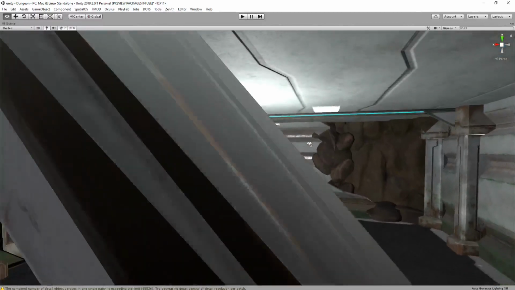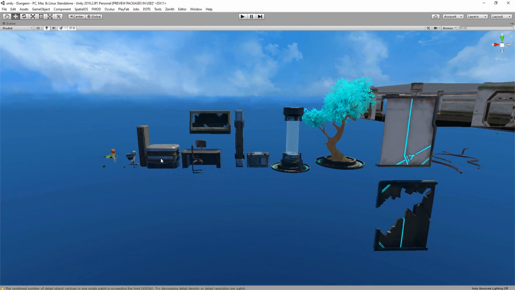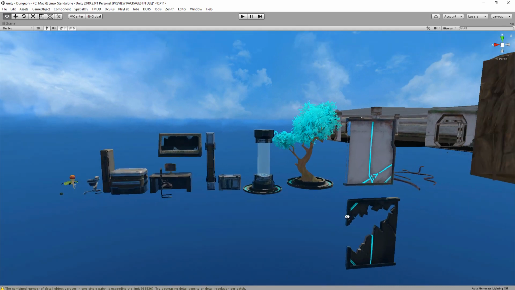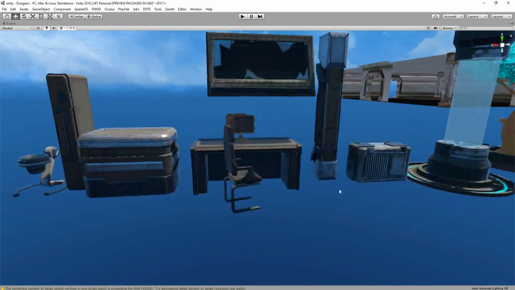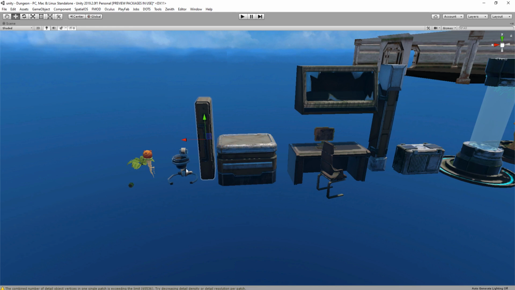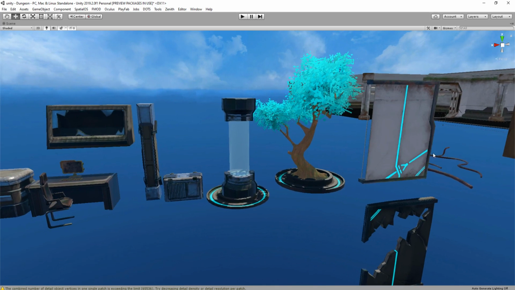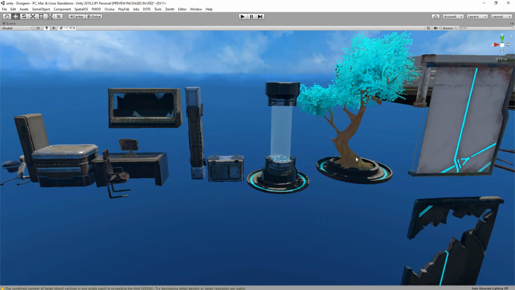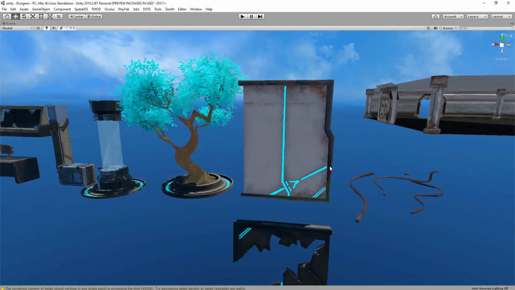Yeah, let's go ahead and start with this room right here. I pulled most of the props that I'll be using out into the space, so we can just drag them and move them into the scene. As I said, it's a lab themed area. A lab will probably have desks and chairs, computers, little boxes, some plants. We have this cool emissive blue tree because it's cyberpunk, yo. So of course it's gonna be glowing trees with glowing bits on doors and stuff. As you can see, everything's worn out and distressed because we want this to be an abandoned lab.